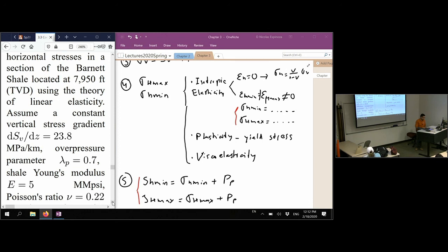I changed this in my notes about an hour ago, and I'm going to try to be consistent everywhere. Remember that mm in all field units is 1 million. So this is 5 million psi. But I changed it already. I think next time I refresh my notes, which is going to be today or tomorrow, it's going to say 5 times 10 to the 6.